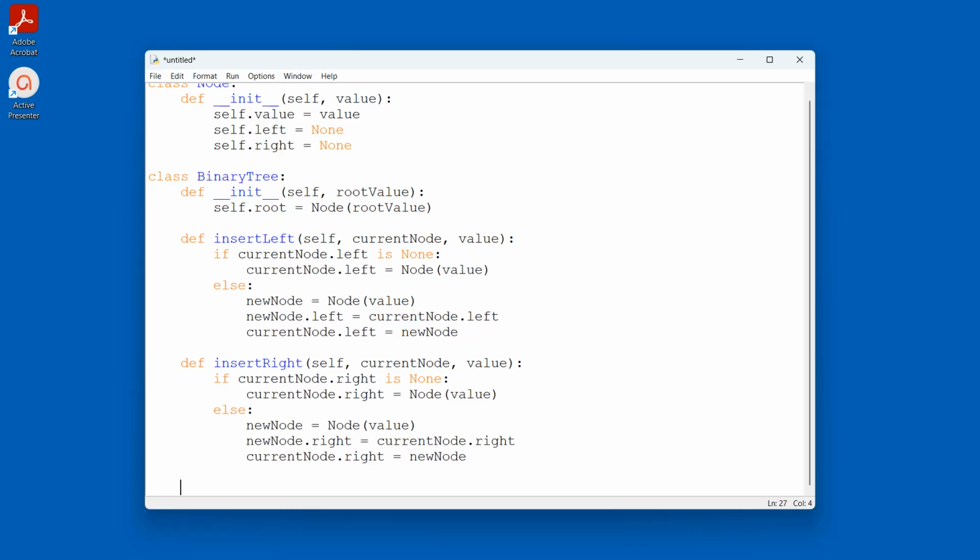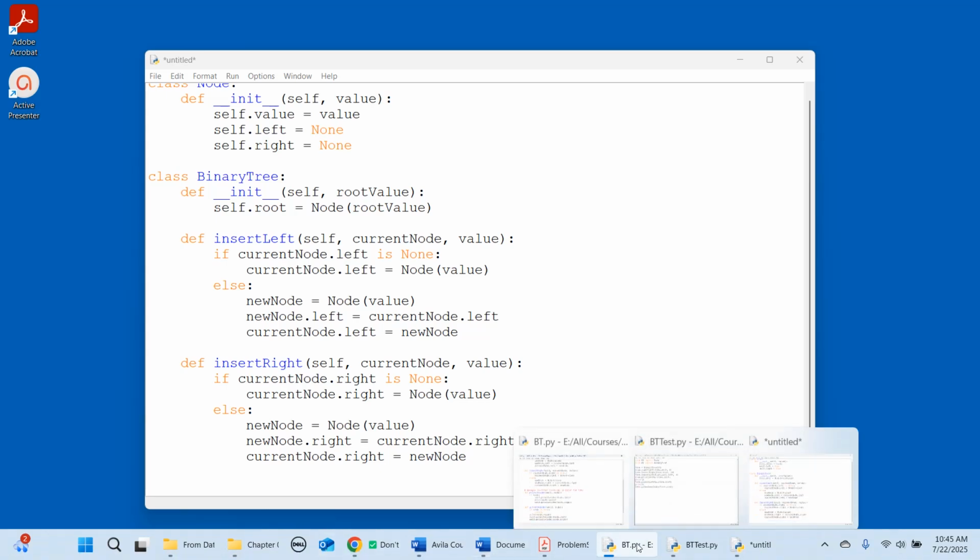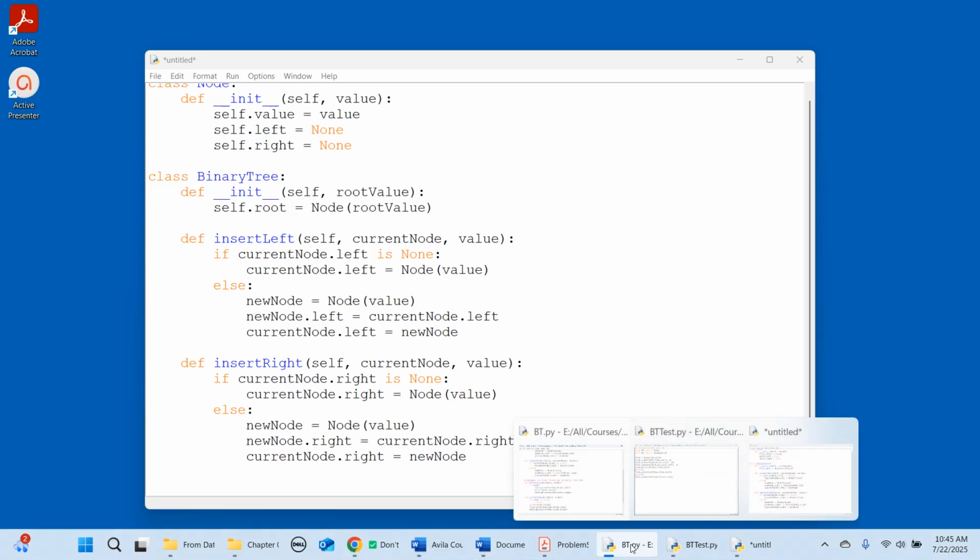Now, once we have them inserted on there, I'm going to open up something else here real quick, and we'll see if I can get this stuff working here.